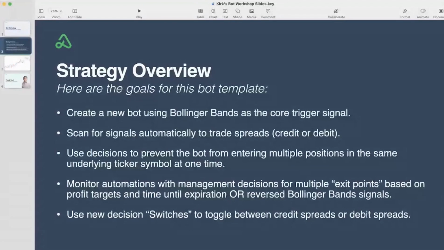So here's the rundown that I have for the strategy, or right now, at least, the goal for the workshop together. And again, this is purely to give you another idea, another way to build bots, to help you start to transition, start to think about it. What I always think comes best out of these events and workshops is afterwards, when we post the actual template to the community, which we'll do live together, do your own version and modify it.